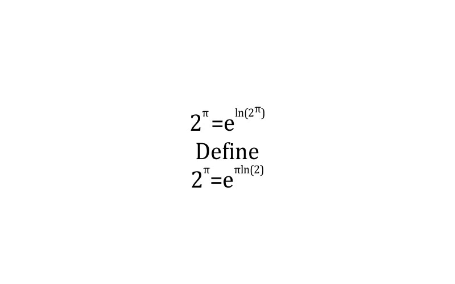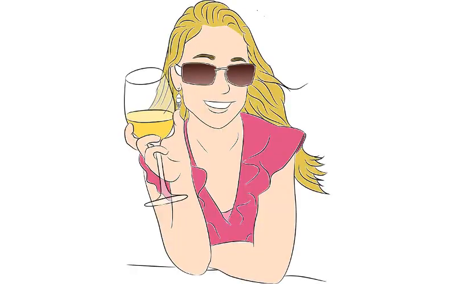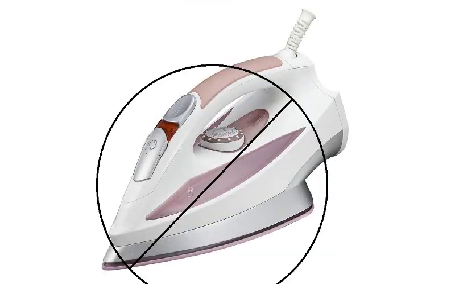The second way is to note the following: 2 to the pi equals e to the ln 2 to the pi. Next, we define 2 to the pi to obey the index laws, and hence the log laws, to give 2 to the pi equals e to the pi ln 2. The great thing about this is everything on the right-hand side is perfectly well-defined. This is because e to the x has a definition for all real numbers, and pi ln 2 is a real number. Thus, our definition is complete, and we can celebrate without the need to iron.